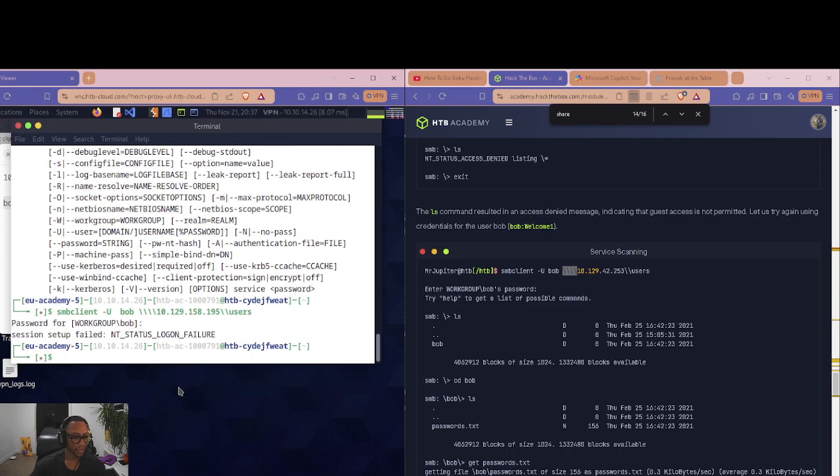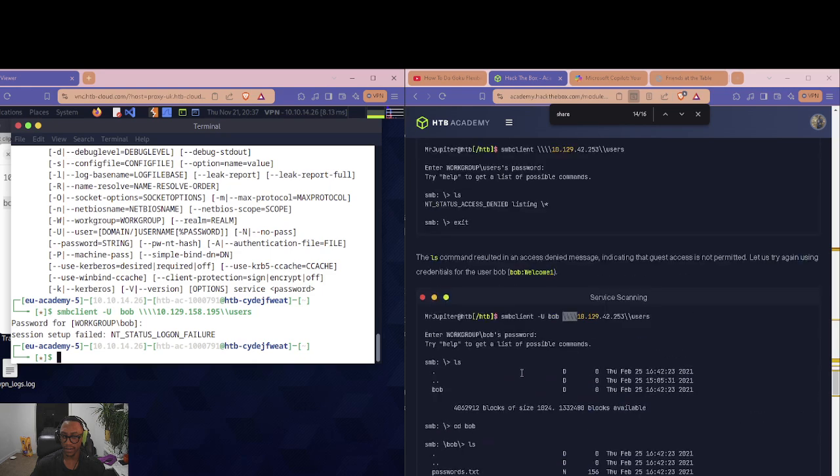Am I missing something? Session setup failed. I don't understand. Yeah, same thing. I type in the password provided.